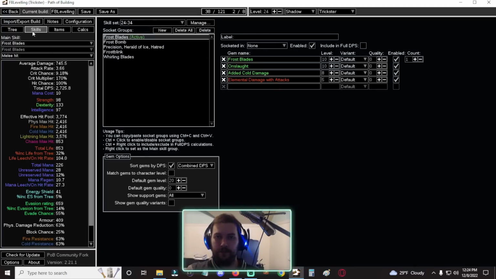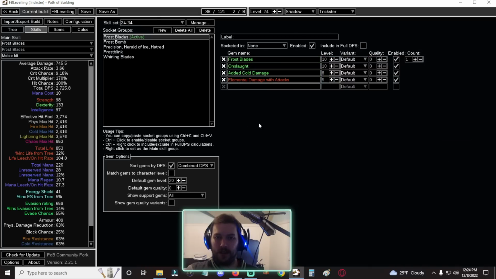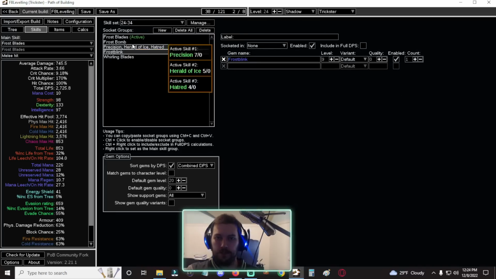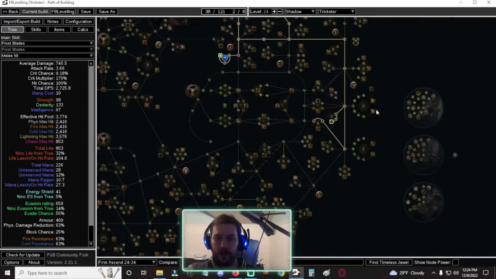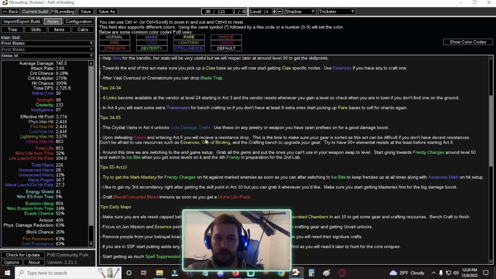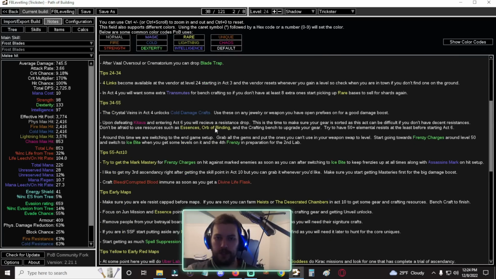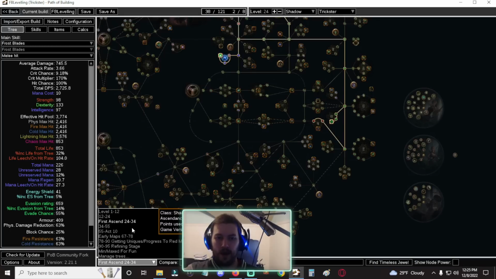I got up through tier 5 maps pretty comfortably with it, pretty quickly, just using this 4-link except multi-strike instead of onslaught, which will replace in Act 4, and I'll go over when that happens. But same thing, literally none of the gems change. I just put in slightly upgraded gear, and the tree goes over here. I don't think I have any additional notes for this either. I changed one of them to cut out Spectral Helix, since we won't be using that anymore. But outside of that, it's pretty much exactly the same. Very simple.